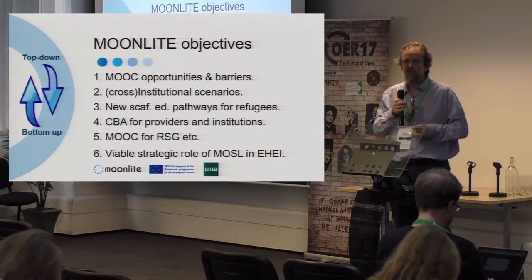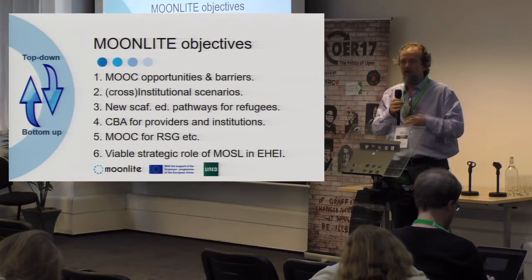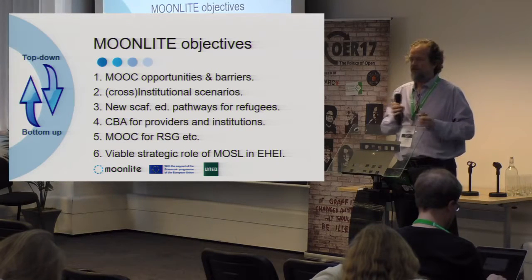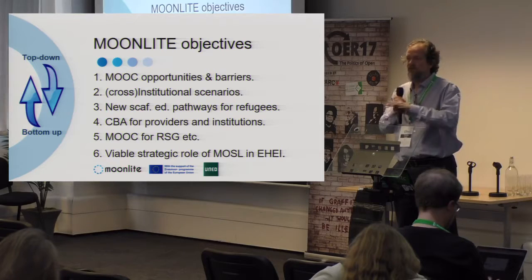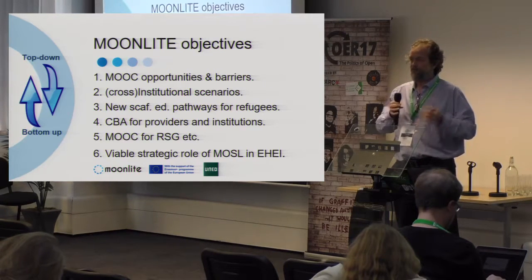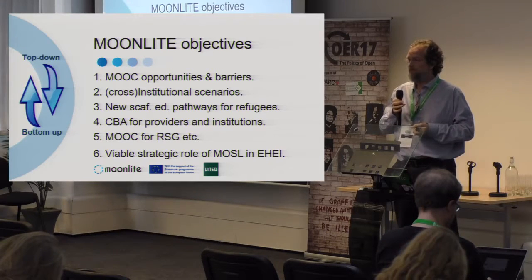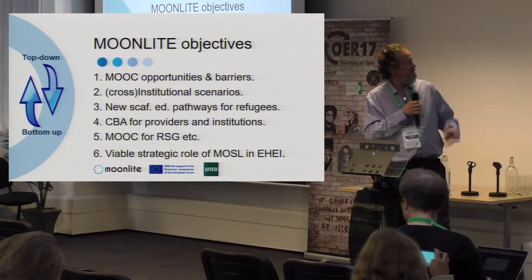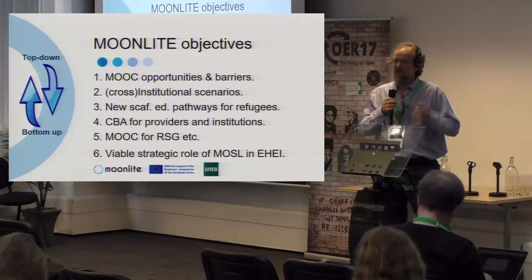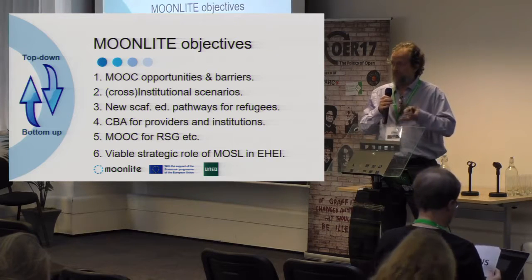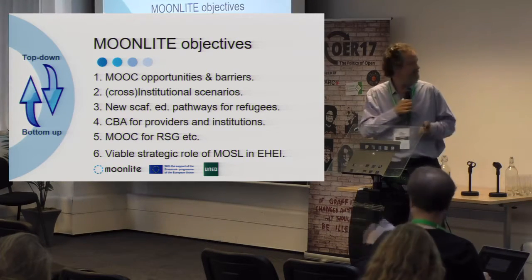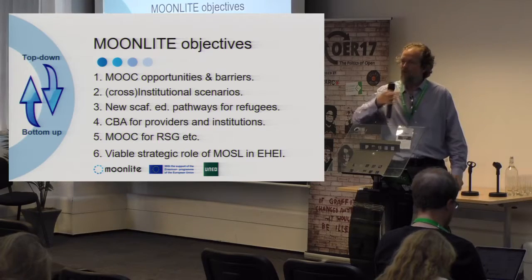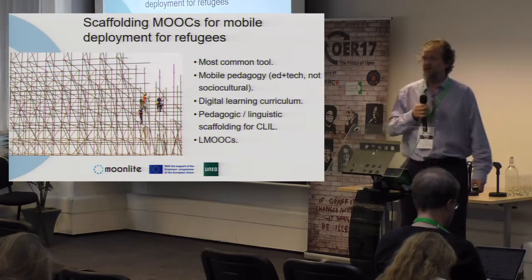The approach we're trying in this project is different. Politics is a bit like nuclear physics — what you really need to get is critical mass. Without critical mass, you don't get the chain reaction. So we're trying to contact lots of networks and groups, get them all moving in the same direction, and then have sufficient voices to make complaints heard and produce political change. At the same time, we're trying to scaffold the learning and MOOCs to deploy better on mobile devices specifically for non-Western European audiences, and do cost-benefit analysis to make the whole issue of interest to different institutions.